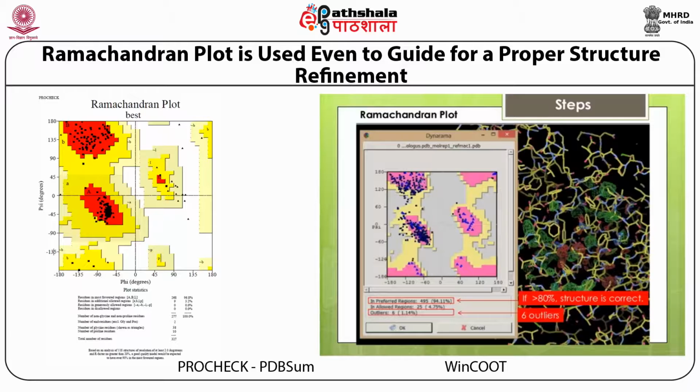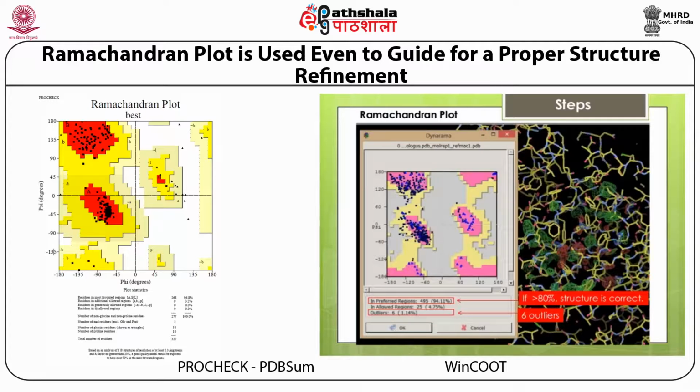Here we can also see a small window open for the Ramachandran plot. It is actually a dynamic plot, meaning when you put the cursor on a residue and click it, that will immediately show the Ramachandran plot of that residue, and of every residue. Once you rotate or move the residue, we can see in real time the spot moving along the Ramachandran plot, which is very helpful. By rotating an amino acid using the software tool, we can immediately monitor the movement of the phi-psi combination, and right there we can decide whether we are going in the right or wrong direction.